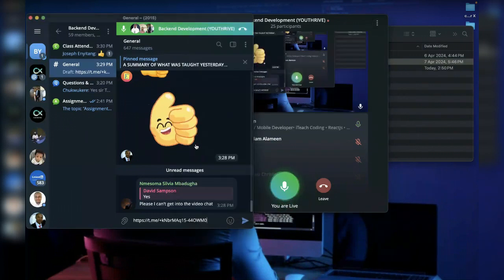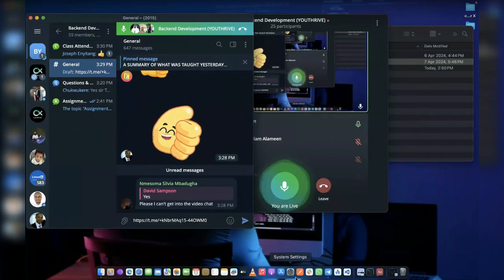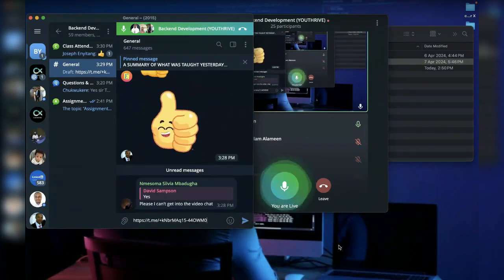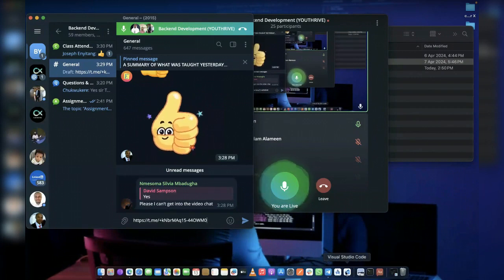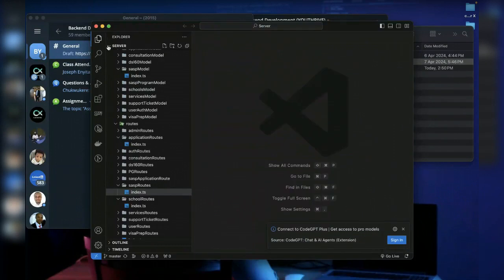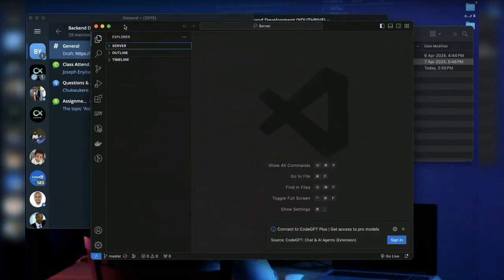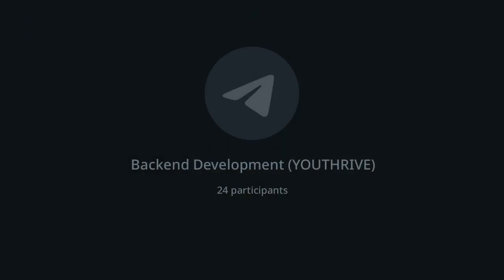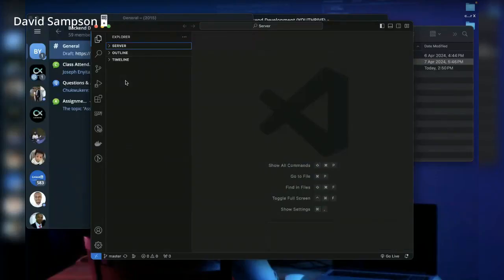For the person who is having issue on how to start, the first thing you need to do is open VS Code. Since you are starting and you're running on Windows, you just click on VS Code. These are codes I've already written. Now, what you want to do is click on Files, and then you open folder. Then you open the folder you created. That's all you need to do.